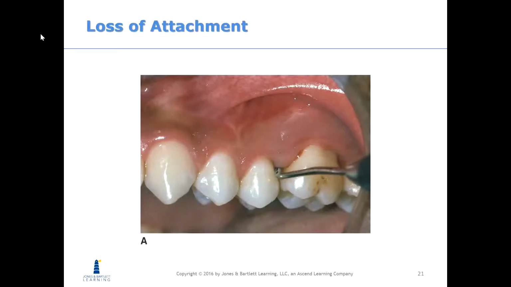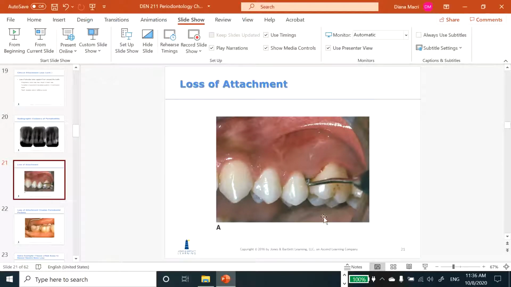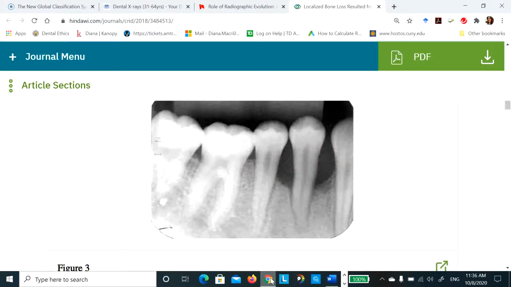We're going to talk a little bit more about, actually, we're going to do this right now. I have some pictures here from the internet that I wanted to use to go over this issue of estimating the bone loss, because you are going to have to estimate the percentage of bone loss that a patient has in order to properly calculate the grade portion of the staging and grading. So let's start with this tooth. I think in the other group we decided to call it tooth number 21. And this is the premolar that I'm looking at. Oh, I can point now.